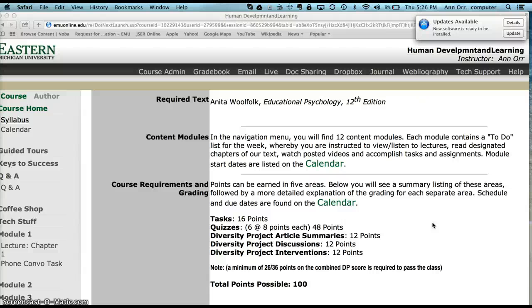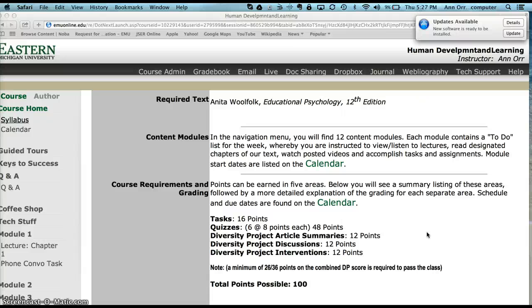And you'll be writing summaries about the articles you have found. You'll be discussing the summaries, and you'll be creating interventions to deal with the potential downsides to some of the high levels of diversity that we find in our classrooms.